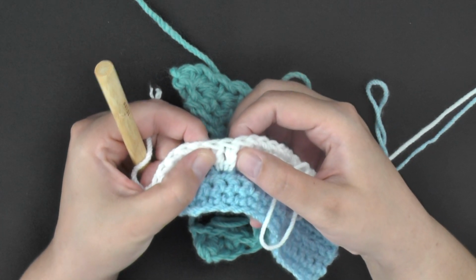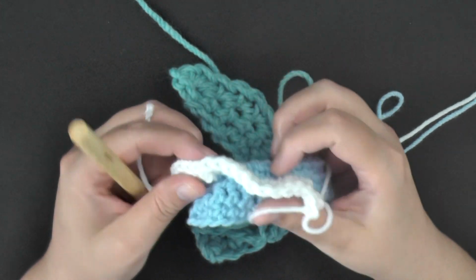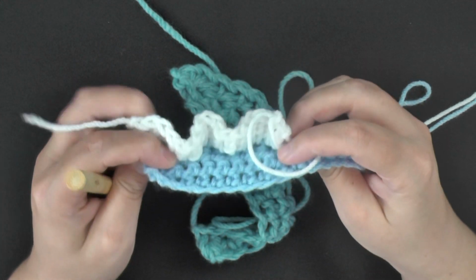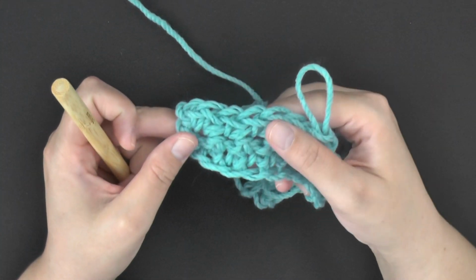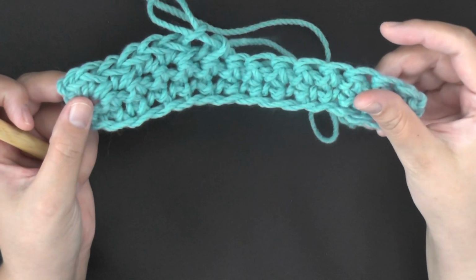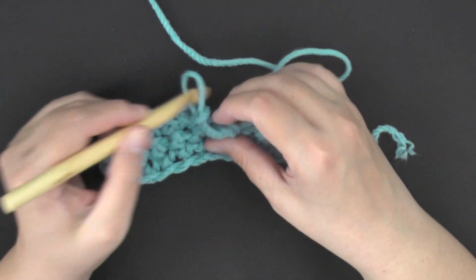You're basically working two stitches where there was one before. So your project will start to ruffle just because it has way more stitches than it did before. So when you pull it straight like this, it'll ruffle. You can make simple designs just from adding another stitch within. And you'll use this a lot when you create hats and stuff, because you'll need to do a lot of increases. So it's important to learn.